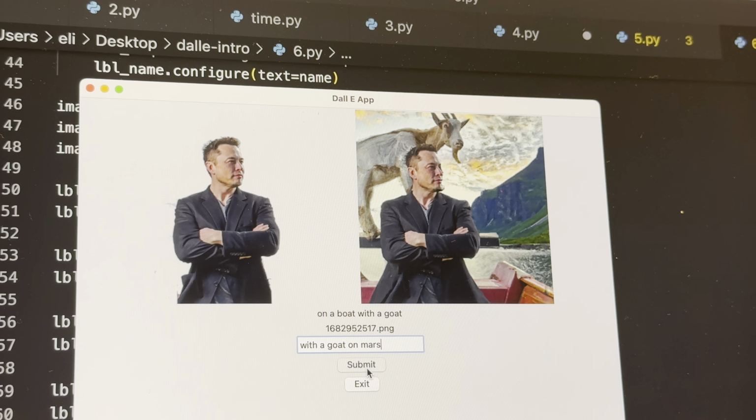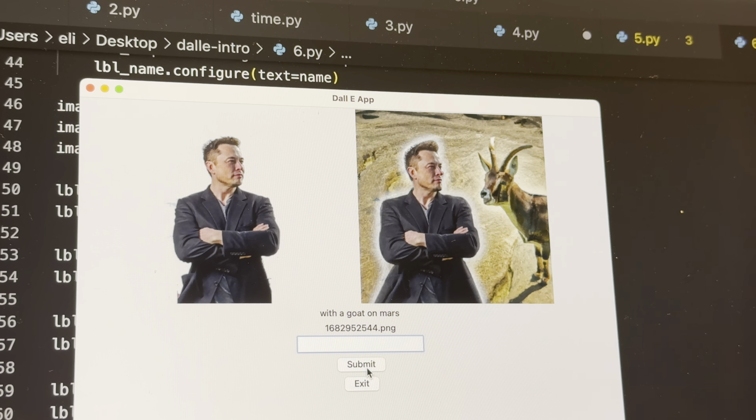So I think this is actually kind of cool. Like from an actual practical standpoint, because again, you sit here and like, okay, yeah, what is the actual practical value of this? One of the things that might be useful for this is actually featured images for articles. So I don't know, that's a goat. Is that Mars? I don't know. With a goat on the moon?